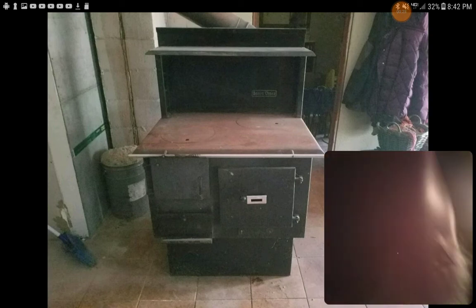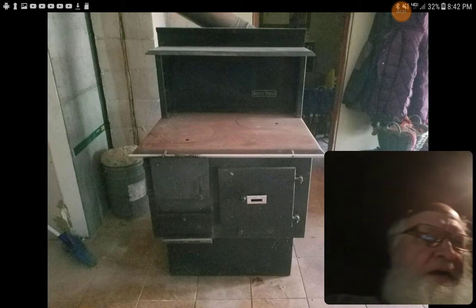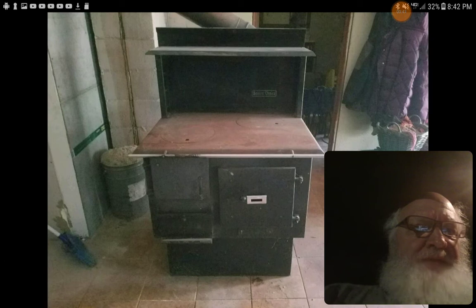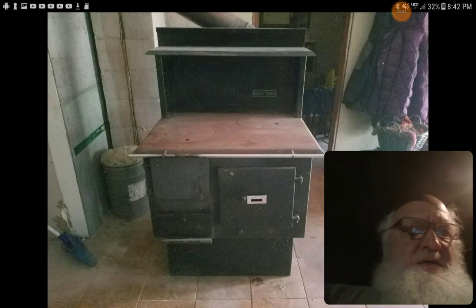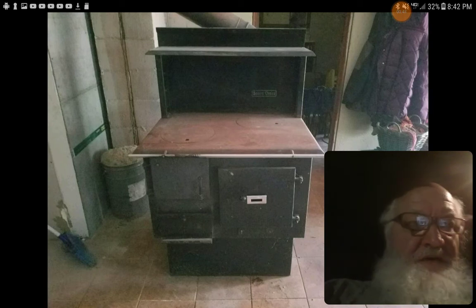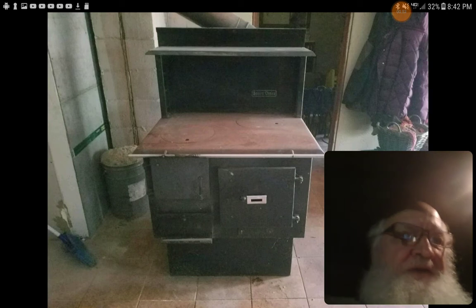I'm on the van, so you might hear some frogs in the background. The stove you're seeing there — friends of ours have that for sale, and they're asking $450. They want to sell it outright, not take payments. They're buying a camper, and they're wanting to get to Tabernacles — Sukkot, Booth's Feast of Tabernacles.